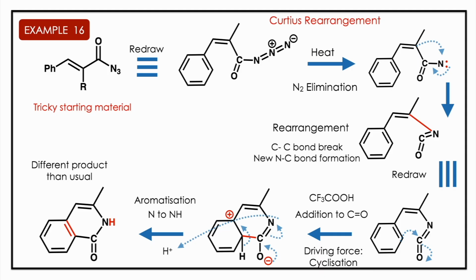First step will be heating. Heating removes the N2 group and forms the nitrene there. Nitrene is unstable, so the sp2 carbon bond should break. So the bond breaks, and a new N-C bond as well as N=C double bond form. Here the isocyanate is there. With the acid you are using, benzene can act as the nucleophile. It attacks and forms a new carbon-carbon bond. It's a kind of ortho substitution.